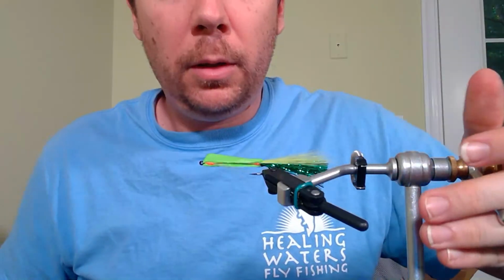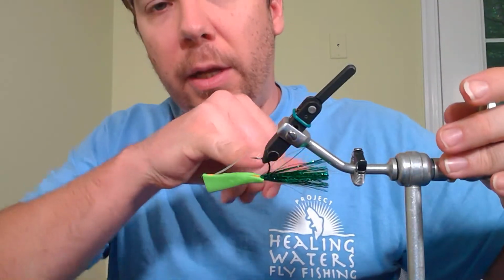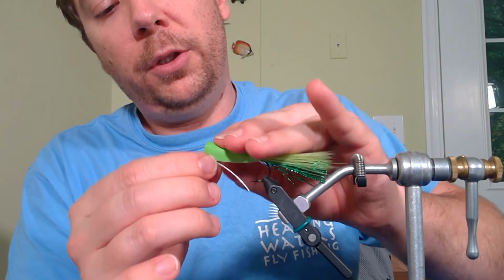Cool. So that's one way that you can close it up. And again, I could have cut another piece of foam, stuck it in there, custom fit it, but that actually worked quite well. Because I've got a bigger fly and because I used 3 gaps instead of 2, I've got a much bigger opening, so I can really push that out and really get a fatter front end, which is what I'm going for.